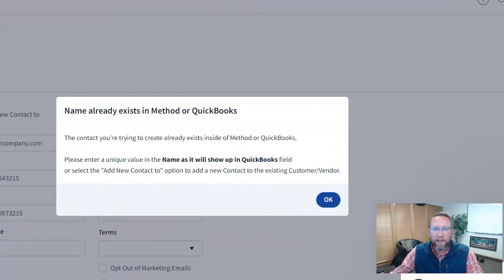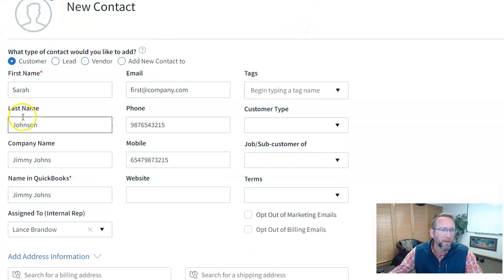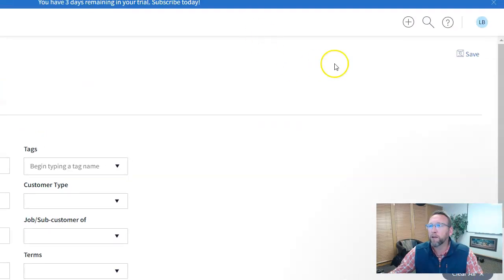Now I made the common mistake that I always encourage people not to make, and that is I did not read the error message. The error message was not applying to the contact name. We can have duplicate contact names all day long. That's totally fine. Where we cannot have duplicate names is where they tie in with QuickBooks. So apparently in QuickBooks, I already have a Jimmy John's. So we're going to have to get a little more creative and put something else in here. I don't think I have a Domino's pizza in my QuickBooks file. And there we go. That should allow us to save it.